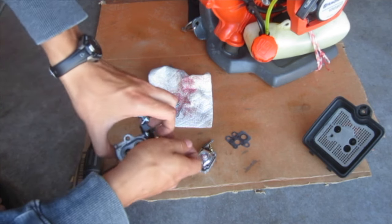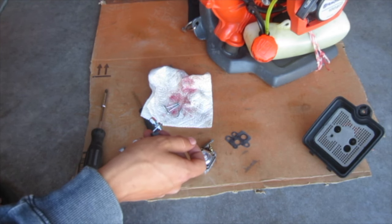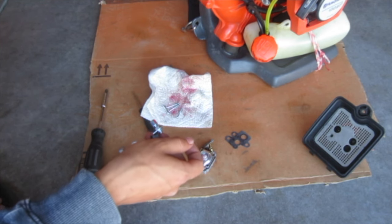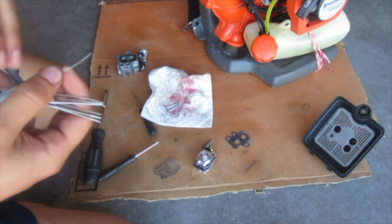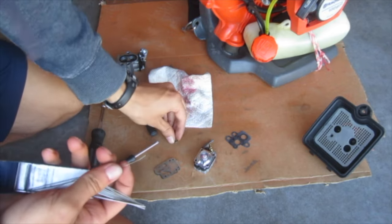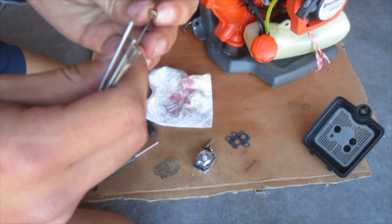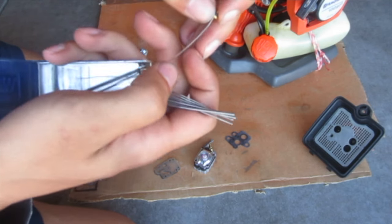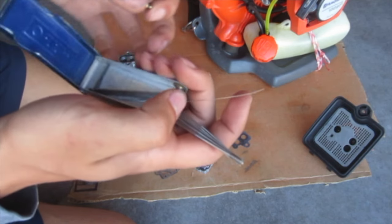Because I could tell, the air being blown over the fins was super hot, and the engine got really hot really fast, which isn't ideal. I have these tiny torch tip cleaners, and so what you do is, I don't even know if my smallest one's going to fit in there. The answer is no. It's such a tiny hole that my smallest torch tip cleaner doesn't even fit in the end of it.